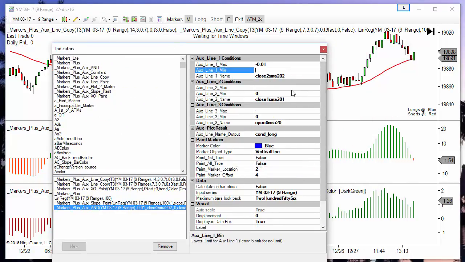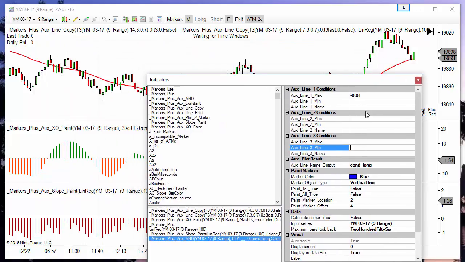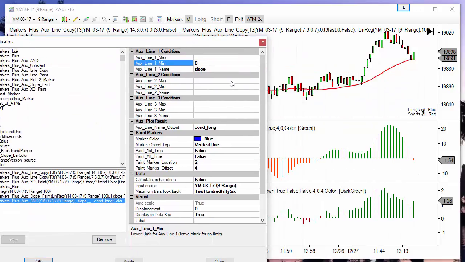The AND indicator has space for three conditions. So starting with the first condition, slope positive, so we need a minimum of 0, and the second variable is trend, also positive, so with a minimum of 0.